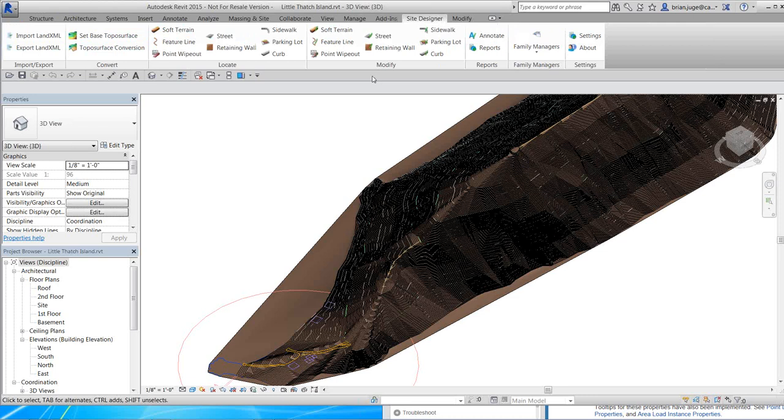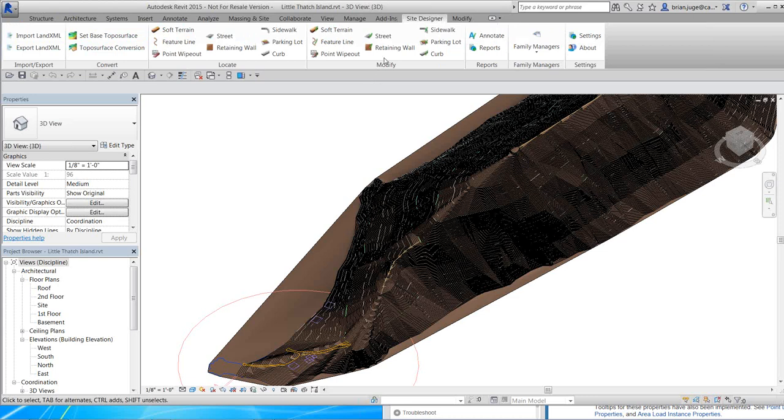I'm actually going to do a webinar, and I'm going to try to cover some of these things during that webinar. I've got a topo webinar coming out in 2 weeks, I believe. So in 2 weeks, we're going to be covering the topo tools. I'll be talking about different things to do with topography, and I'll be doing an overview of the site designer and what these tools are that are now part of Revit.